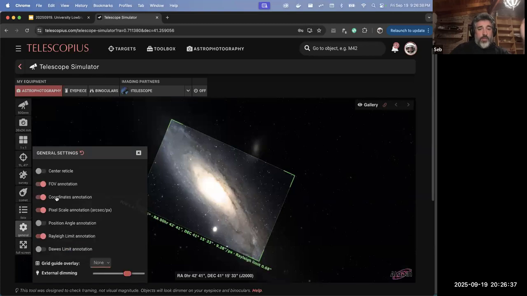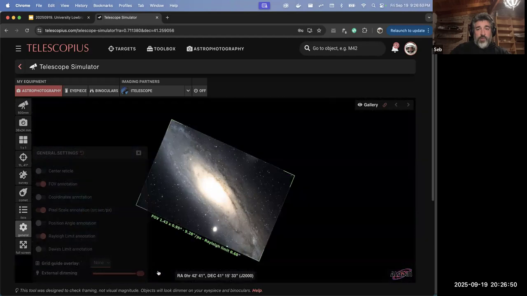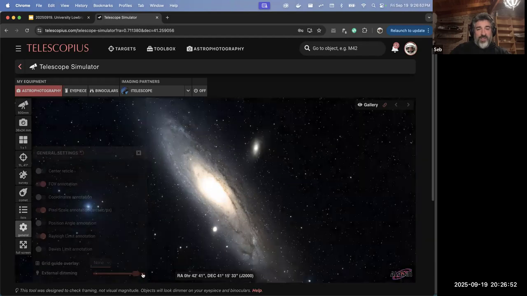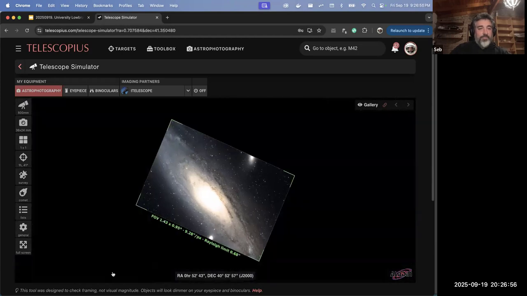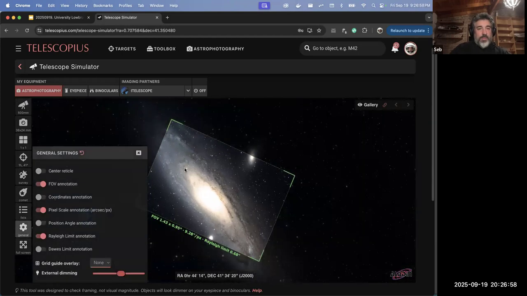And many other options to adapt the information you want to see right there. You have this nice feature that allows you to dim everything out of your framing so you are not distracted. Let me turn this back here.